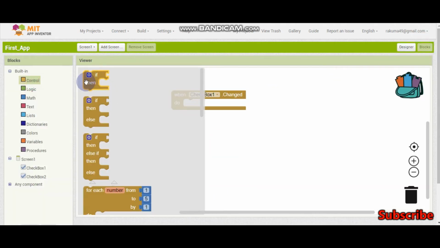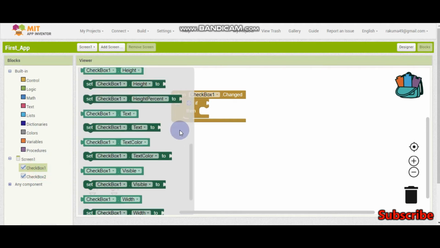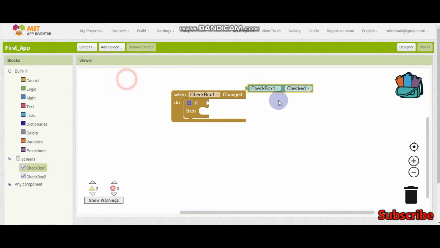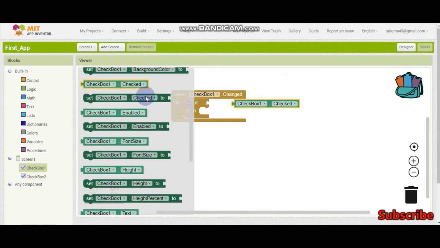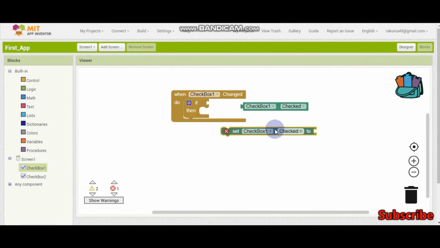We add an if condition. So if checkbox 1 dot checked, so we have it here. This block is to set something and this block is to get something. So here we get a value if it is checked or not, and here we set the value.